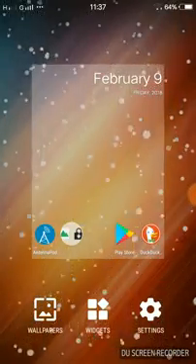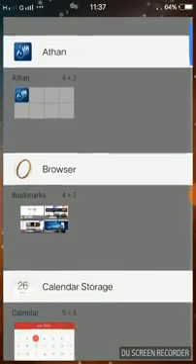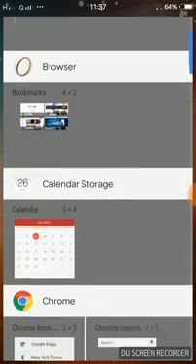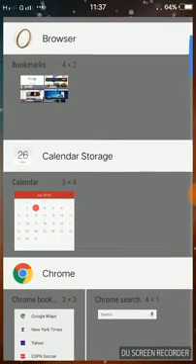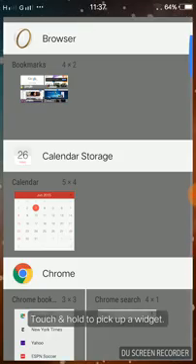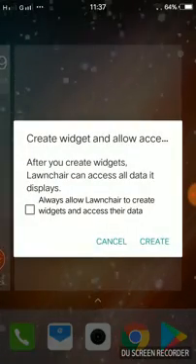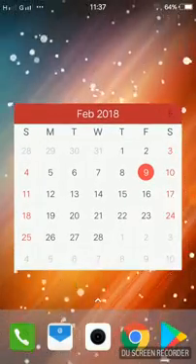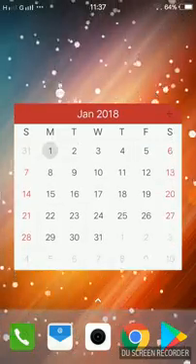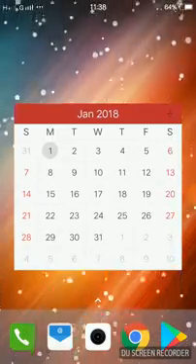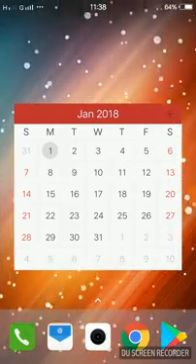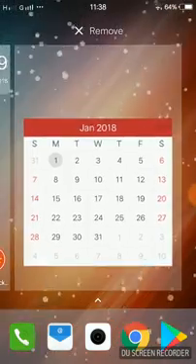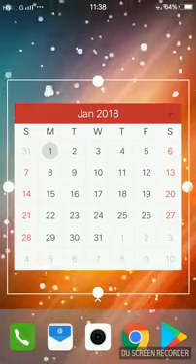And then you have widget, like usual. If you click widget, you will have a list of widgets here, and if you choose one of them, you will see that widget on the main screen. For example, if you choose calendar and touch and hold, you will have a calendar on your main screen. If you're happy with that appearance, just do not change the setting. But in this case, I don't want to see any widgets, so I just need to press and remove the widget.